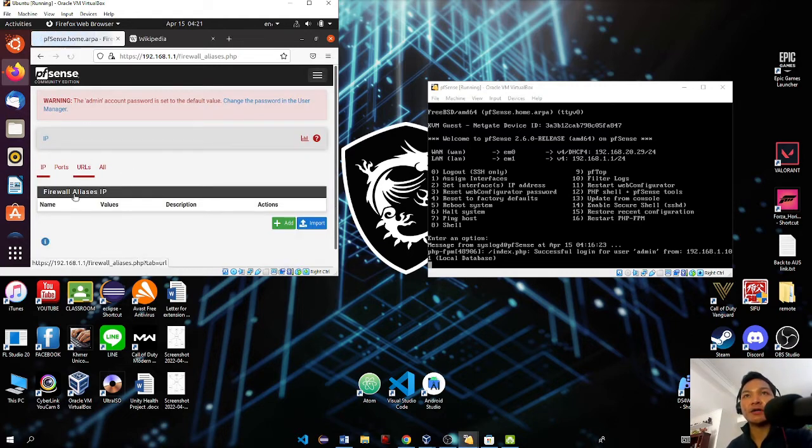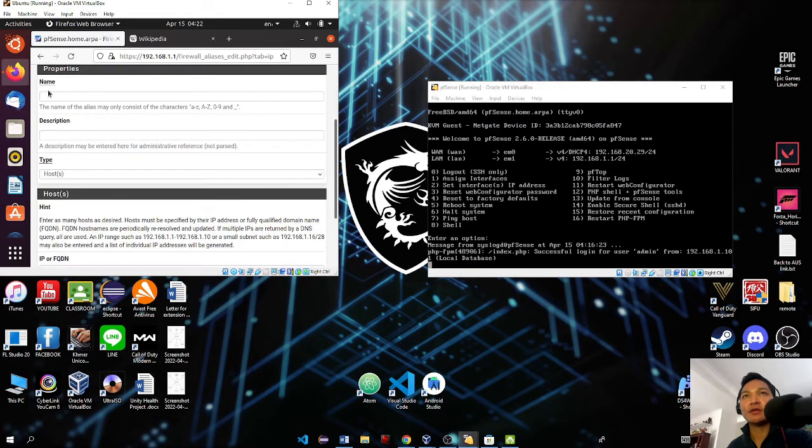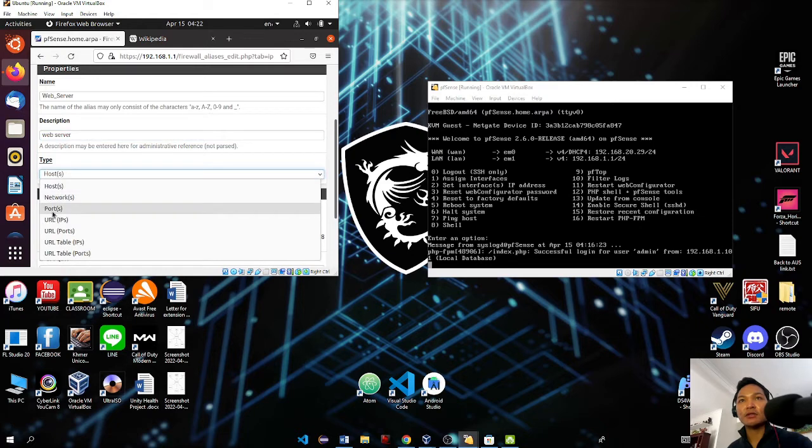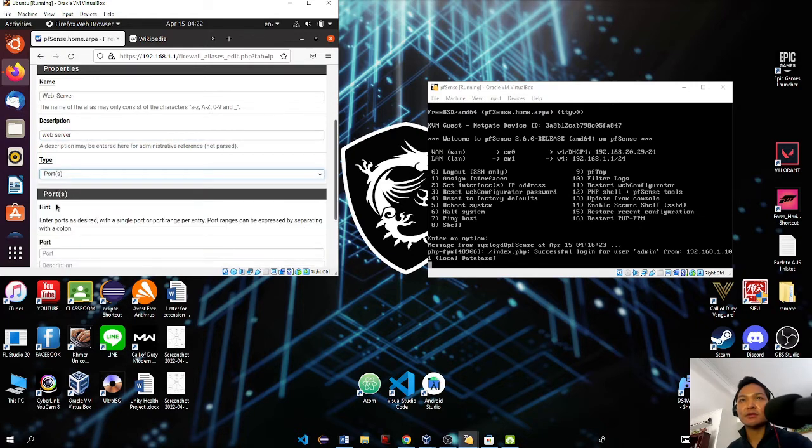So I'm going to click. So the Aliases can do add IP address, port, URL. So I'm gonna add one of them. I give it the name web server and the description web server, and the port type should be port.